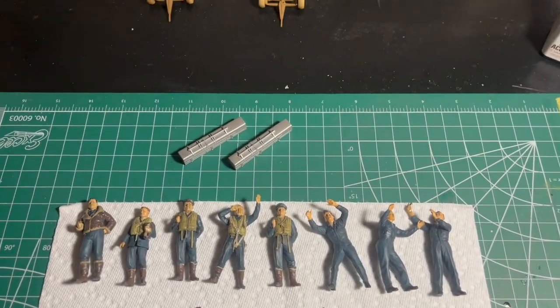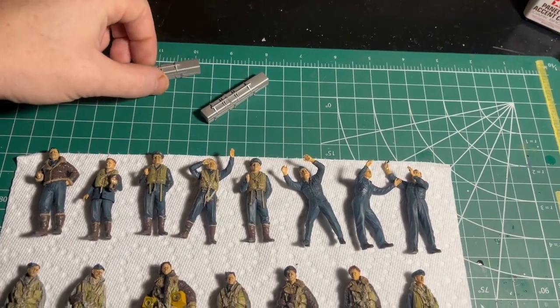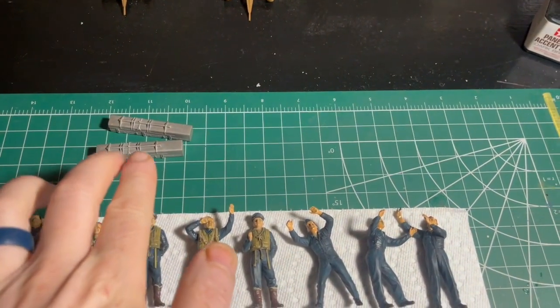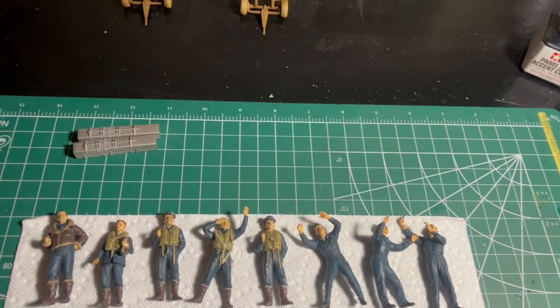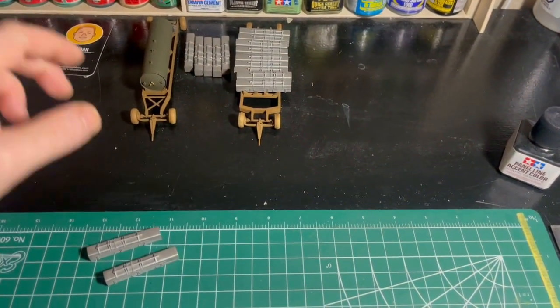which the Border Models kit gives you plenty of bomb hangers to do all of these. And they're really lacy, tiny, spindly things that you build up. Multi-piece bomb hangers. So I'll be building up and installing those bomb hangers next on a bunch of these. So I'm going to have a few of them in the aircraft already, but the majority, I think, are going to be on one of these bomb trolleys.